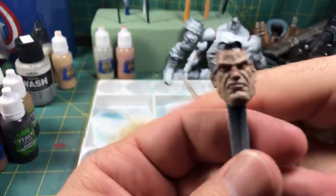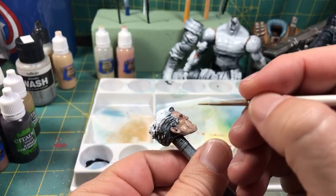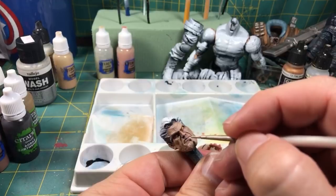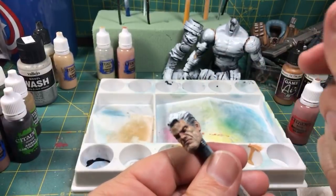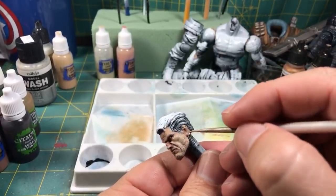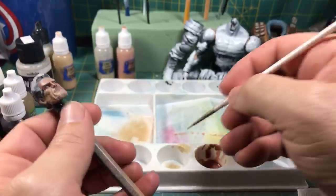So right now, I'm doing the highlights. So that's where I'm going. And this is just what looks best now. You put it on there, dab it with your finger. I should probably put a little bit more water in this.